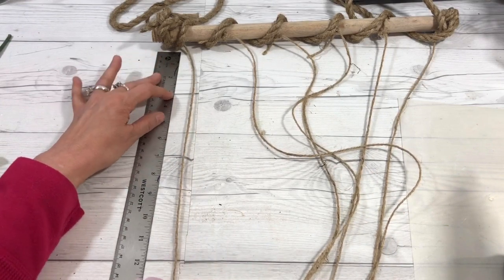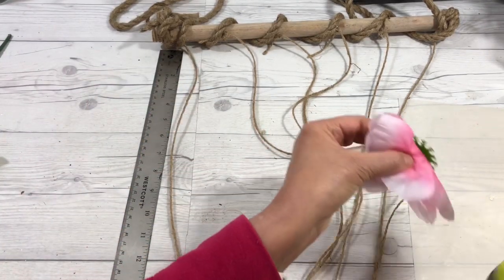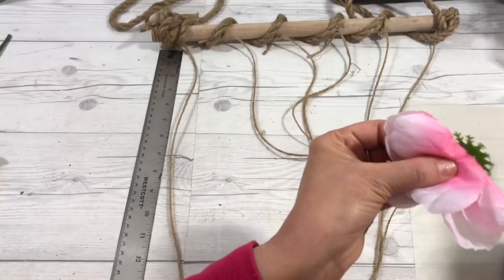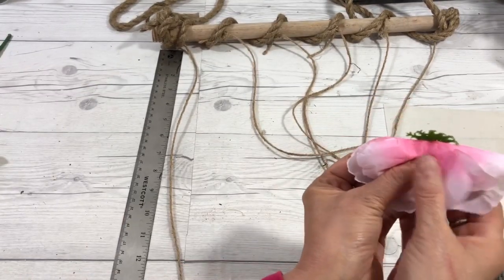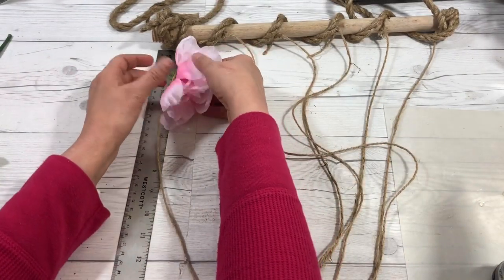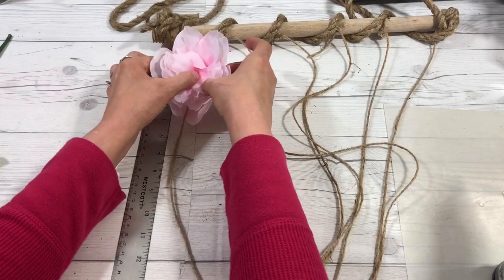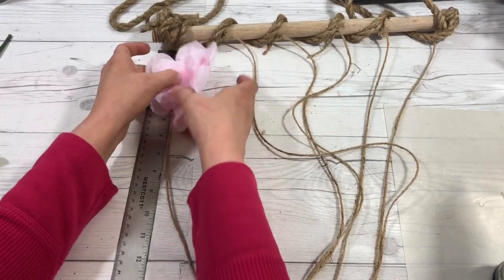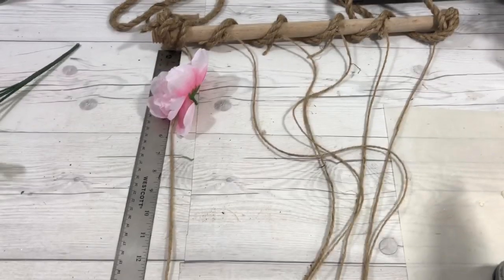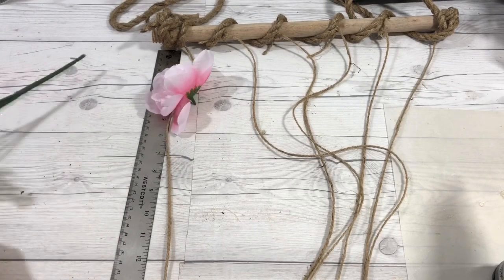So I'm going to start at the 3-inch mark, and now remember, hot glue is hot, so I'm just going to put some in there between that stem and the flower, and I'm going to take it here and glue it on. Just hold it there a few minutes and it will be so beautiful. Then you'll go every 6 inches.